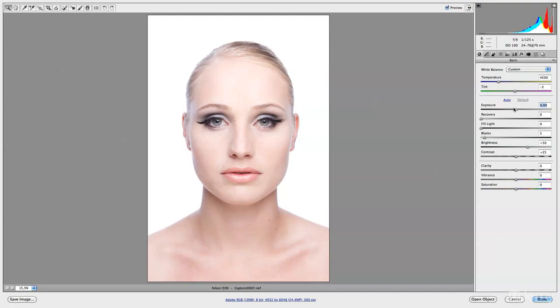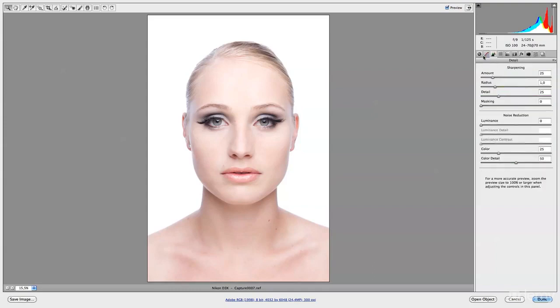Then with the rest of my sliders, I can see that this image is a little bit bright, so I would play a little bit with my recovery, a little bit with blacks and contrast, just to push this image a little bit. Basically what I'm doing in this raw conversion is just preparing my image a little bit and fixing a little bit of everything on the exposure and contrast before taking it into Photoshop. And also I sharpen my image a lot in here. So let's do that for the moment.